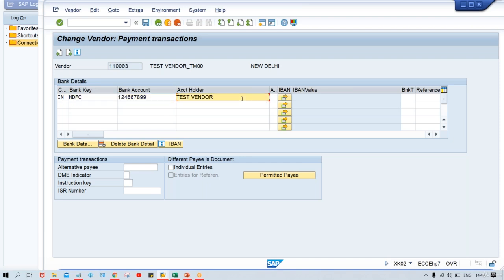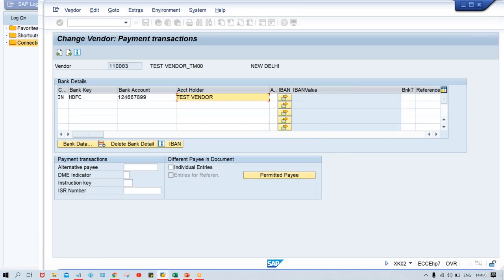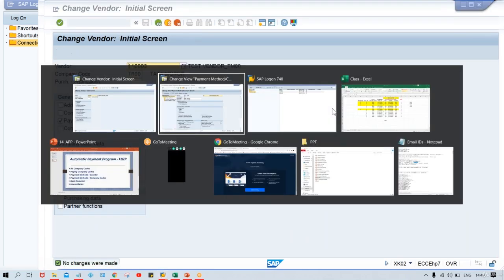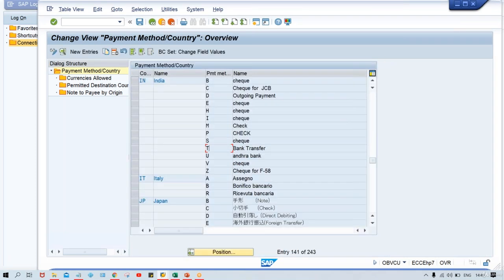Okay, if it is given, it's okay. If it is not given, then you must specify the bank details, right? And if you click on bank data, then okay, SWIFT code is also given. It's okay. SWIFT code is nothing but your IFSC code here in India, right? Save it. It means the details are given. That's it. You just do one thing. Click on back button and back button.